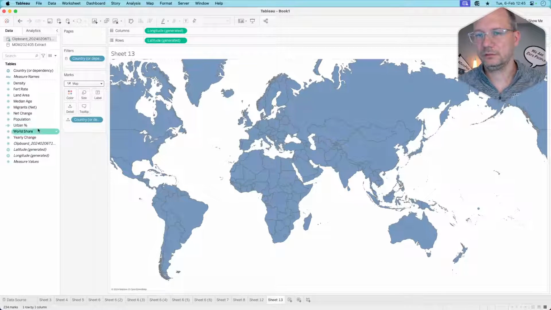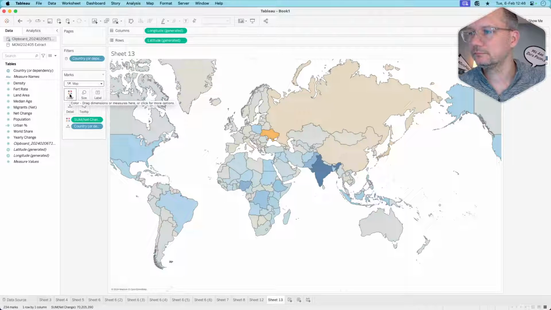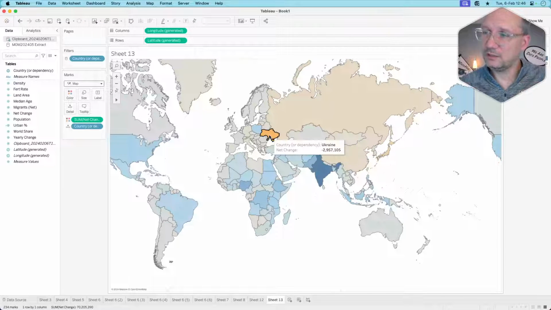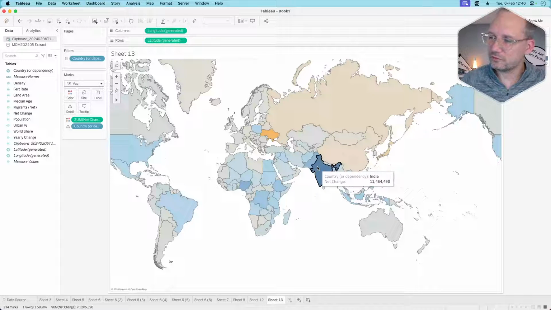Maybe we'll put net change. So yeah, that would mean there was a 2.9 million person reduction in population, and there's 11.4 million in that.